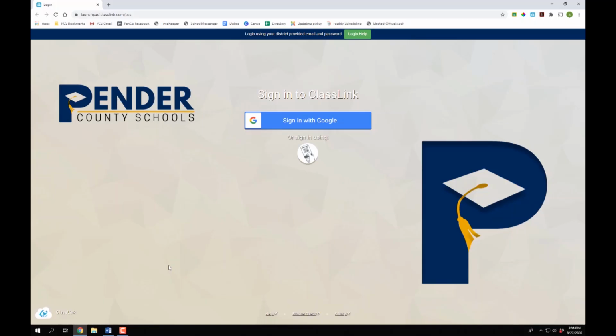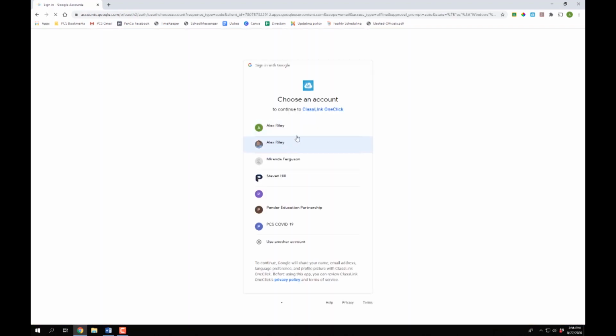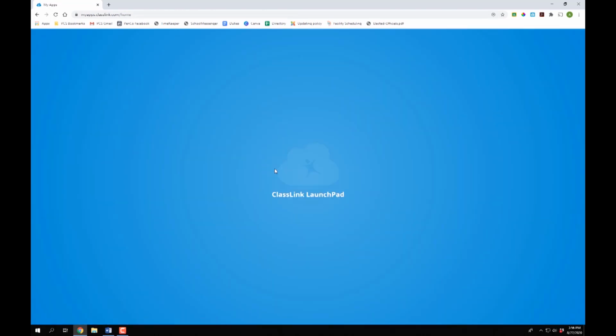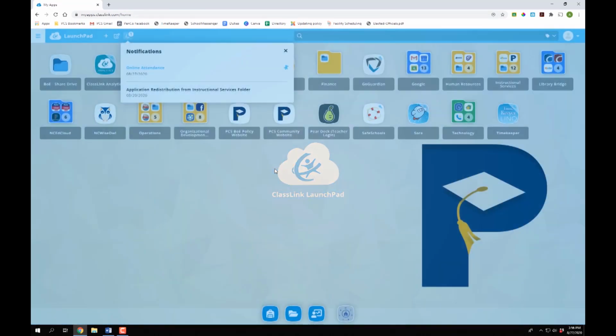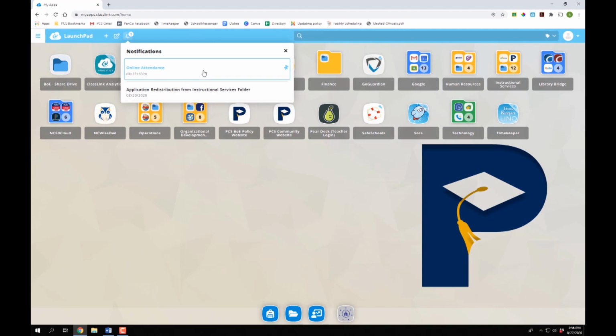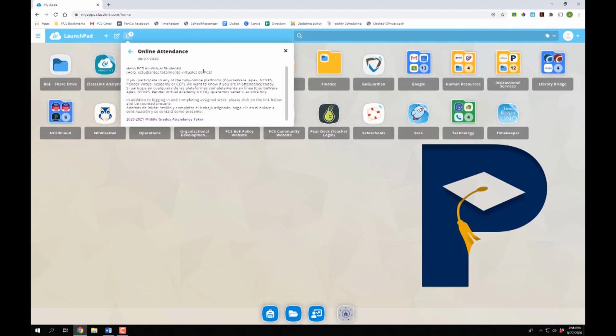Attendance. Starting Monday, you'll begin registering your attendance for class in a new method. Let's see how things are going to look. First, you'll log on to the internet, which on a district-issued device will bring you to the ClassLink launch page. If you don't have a district-issued device, the link to the ClassLink launch page is in the video's description. You'll log on as usual, and instantly you'll notice a reminder message in the top of the screen.